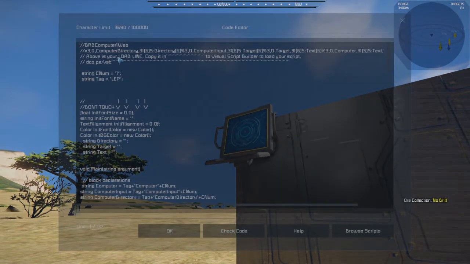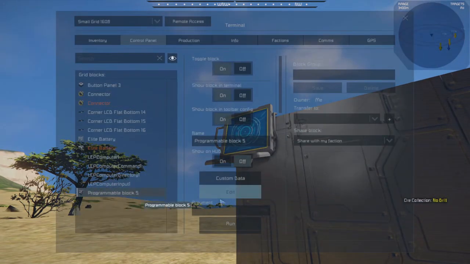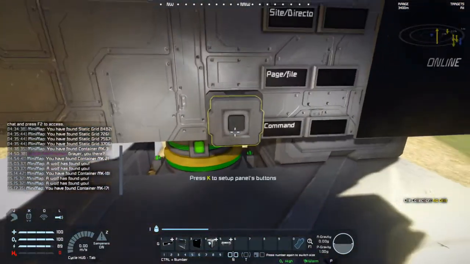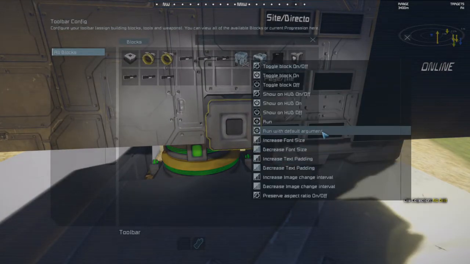Oh, no, it's not though, because we need to grab this. The top of every single one of these, you'll see what the programmable block should be named right here. Replace it with our tag. Always check your tags, check the capitalization. We should be all set to go. Only thing left to do is tell this to run that block with the default argument.